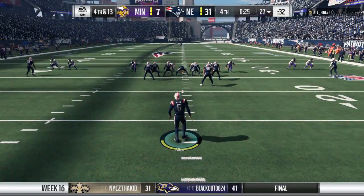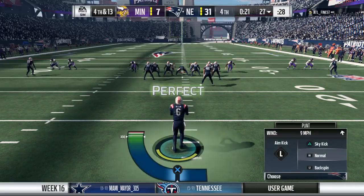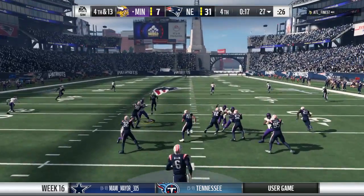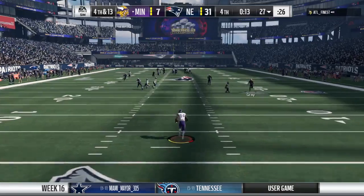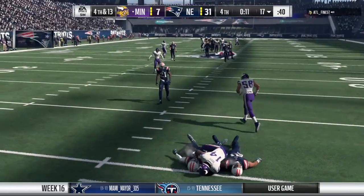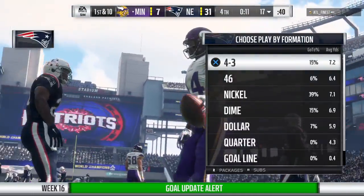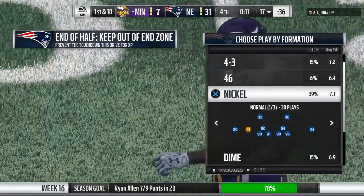Here's Ryan Allen now. On for his 2nd punt. He'd take a repeat of his first. He gets this one away, and boy, it's another boomer. This is fielded inside the 5. A good return there. Call it 13 yards. And control of the football, switching hands here with very little time remaining in this contest.